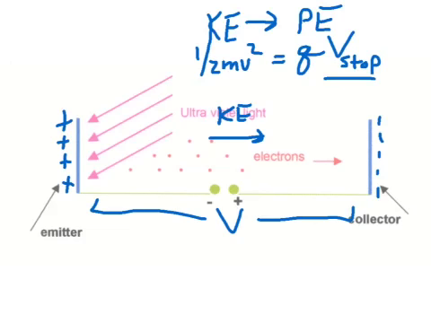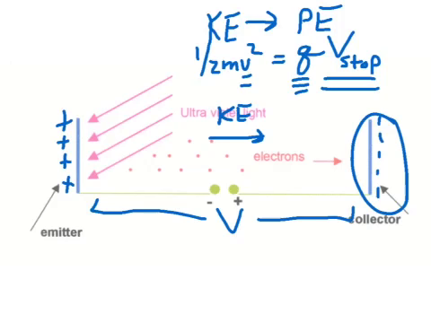We can calculate the stopping potential as the voltage that's necessary in order to stop these photoelectrons traveling with that maximum kinetic energy. If we can fine-tune and know that voltage, then, because q would just be the charge of an electron, we can easily calculate the velocity of those photoelectrons.